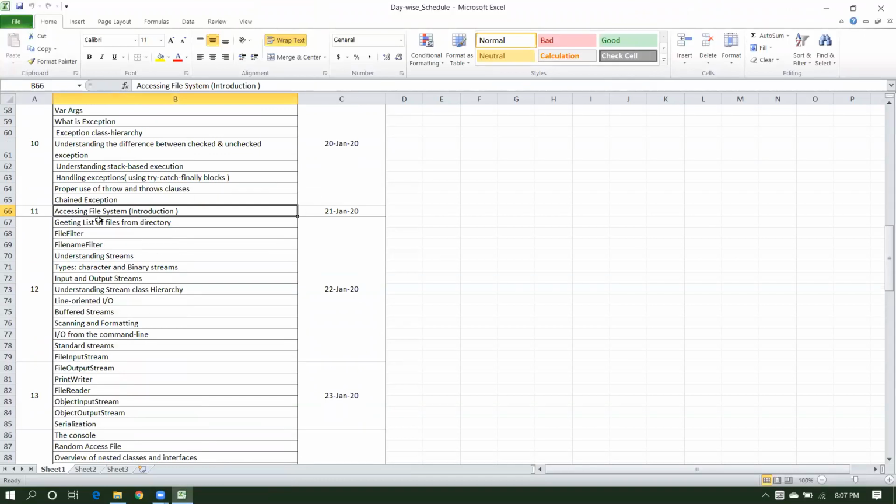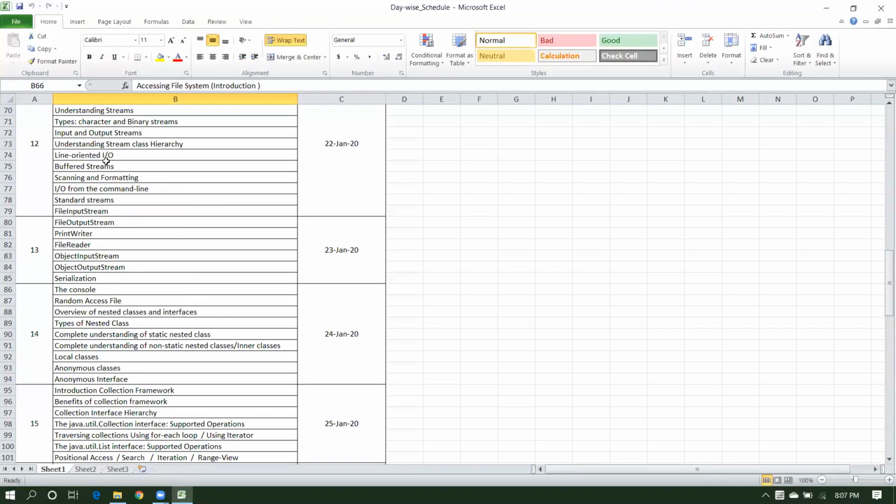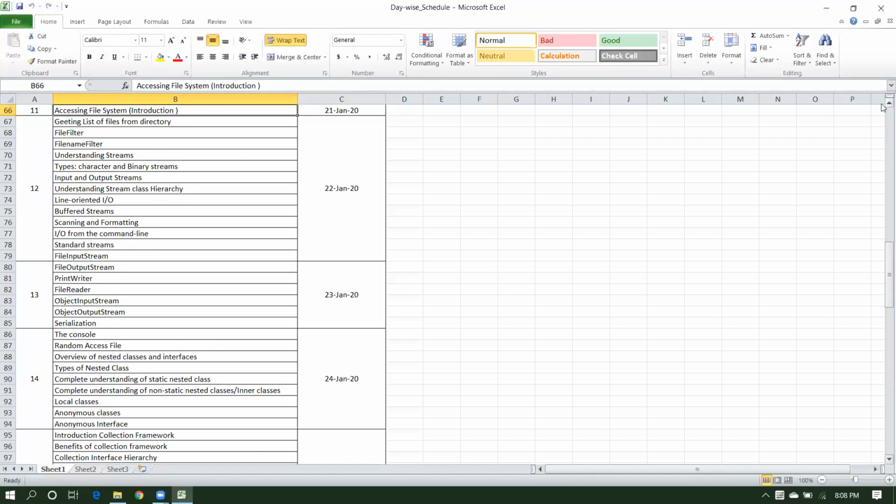So I'll tell you what the file system in Java is, which we can use in our application, and it is a very important part, because if you go for core Java coding, or any part of coding in which you use Java. This part of file system accessing is very important. For example, you are coding on the advanced Java part, that is J2EE, or you are using Java for Android application development, or for core Java.